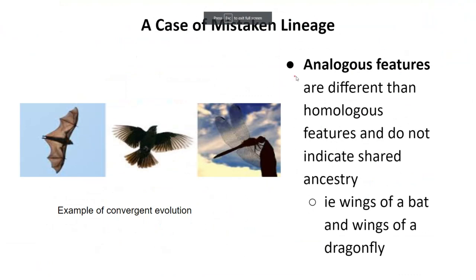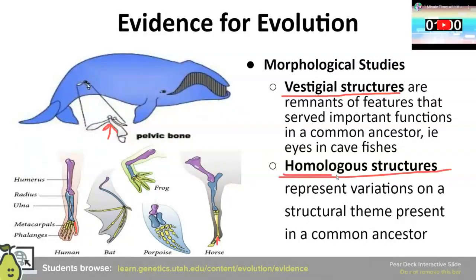This is not to be confused with analogous structures. Analogous structures are similar structures that are not genetically related, such as the bat wing is a mammal wing. It actually uses those five digits to stretch a thin piece of skin. Bird wings are made from feathers, and insect wings are a chitin type film. None of them are related except through function. They all help that creature to fly, but they're not related. Whereas a homologous structure, we can draw a conclusion about relatedness from it.